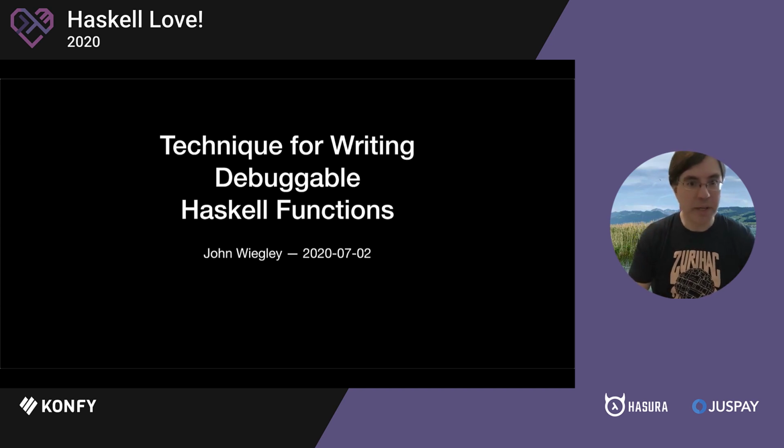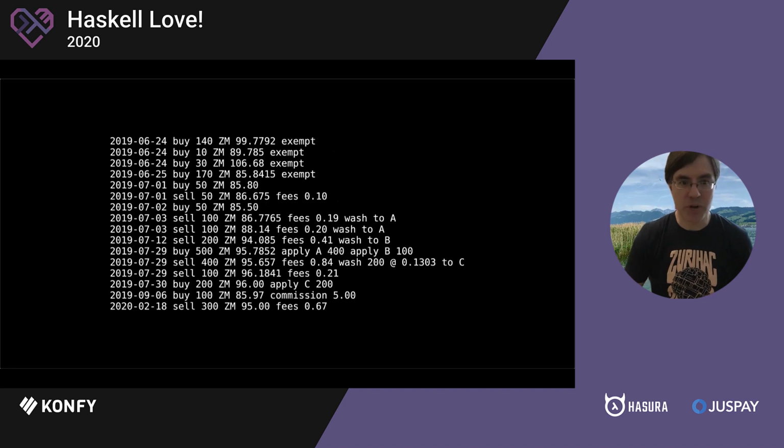So to begin with, the code that I was working on is some trading software. I call it Trade Journal. The idea here being that I collect a list of events, buy and sell events, also withdraw and deposit, with some simple details about how many shares and what price it was at, and maybe there were broker fees. And what I want is the program to calculate all the profit and loss implications of this journal.